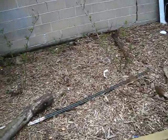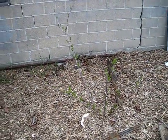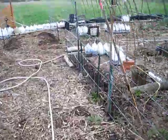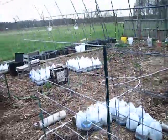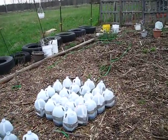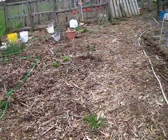And over here, these are my elderberry bushes. They are now starting to grow out their new limbs for the year. Very excited about that. So that's what's going on with the garden this year, as of right now. And as always, we'll keep you updated, because it's just a fun journey as the gardens grow. My tires are holding my other potatoes, and they're not even up yet, so nothing going on there yet. But I'll keep you guys updated.